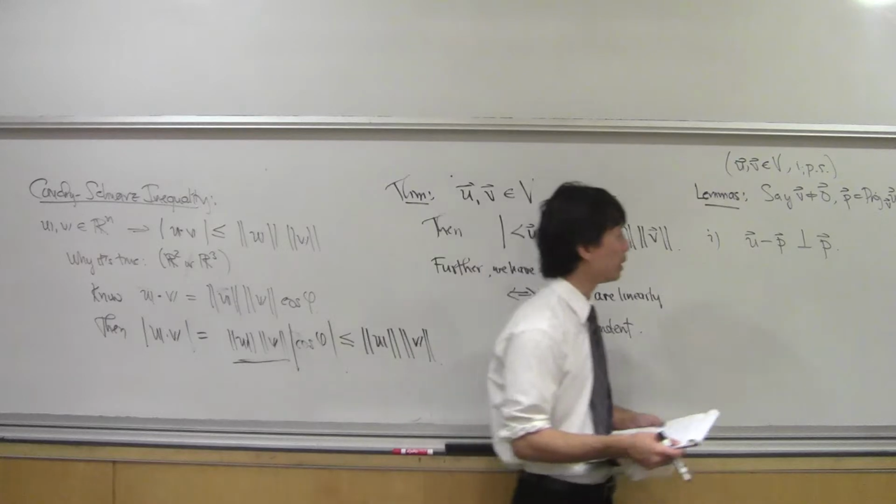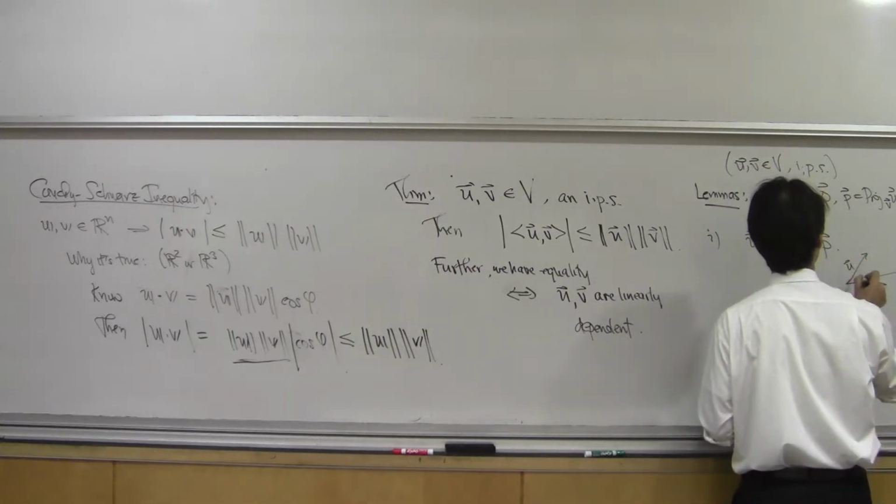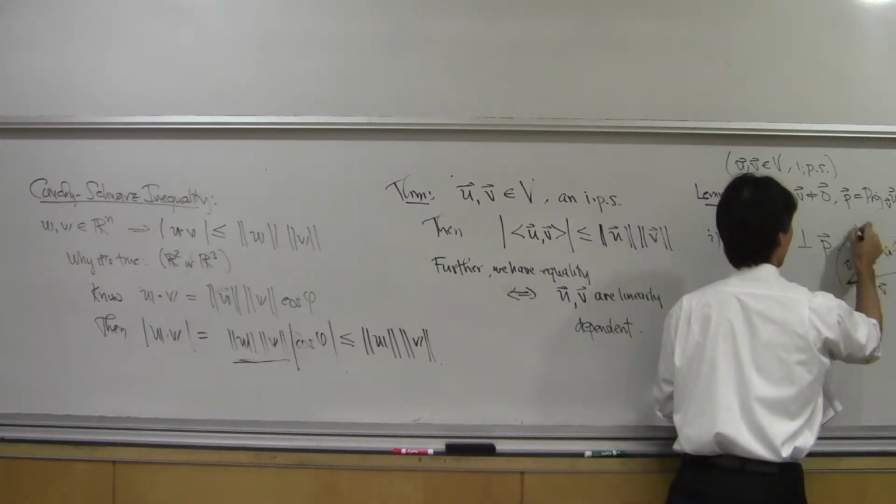Okay, we're going to prove this. But here's a picture. You've got your U, this is the Euclidean space picture. You've got your V, you've got your projection of U onto V, and you have U minus that projection. U minus that projection, this guy here, is perpendicular to P. Okay, that's the Euclidean space picture. We're in an inner product space, so there is no picture. This picture doesn't exist. But you keep it in your head to give you some sense of what it means in Euclidean space. But there really is no picture. So, big picture.